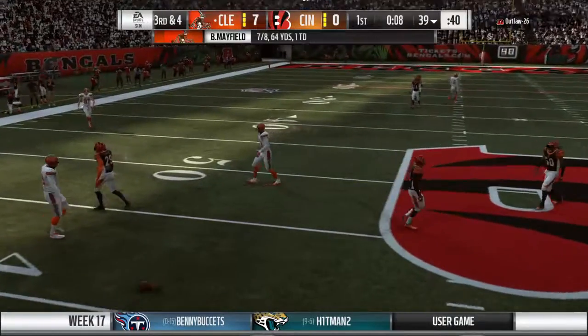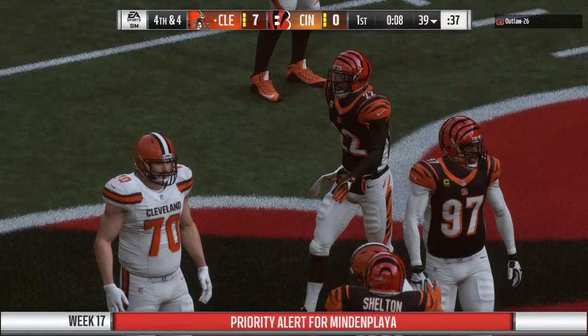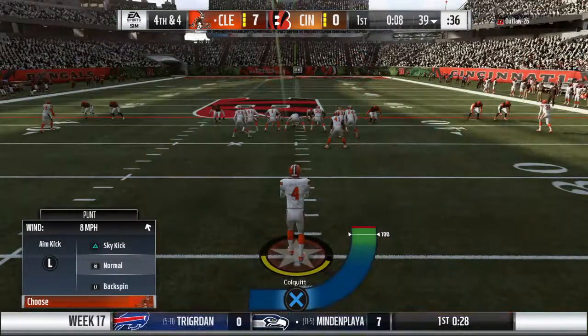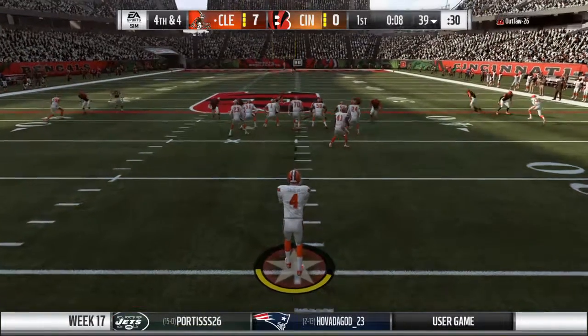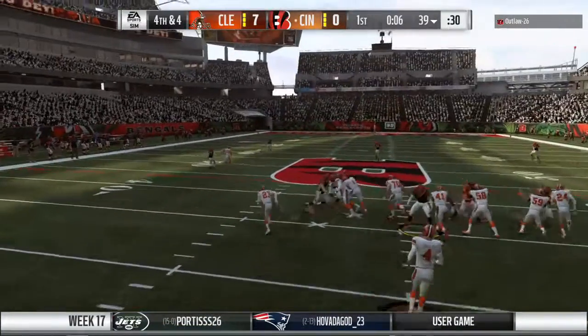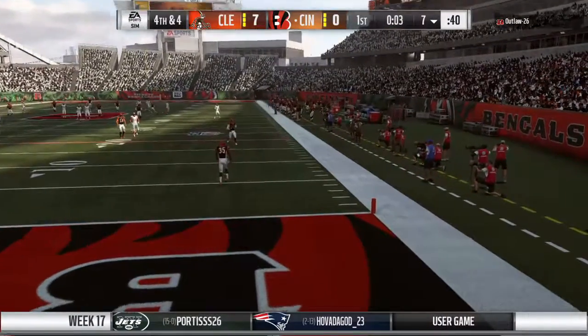And that is incomplete. Coverage there by the former first-round pick, William Jackson. We saw a lot of that a week ago defensively from him. AFC Defensive Player of the Week. Just always seems to be around the football. I like your observation there. Understands the game, understands positioning, can put himself in the right spot, and then make a play on the football.